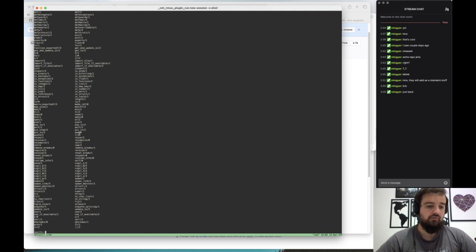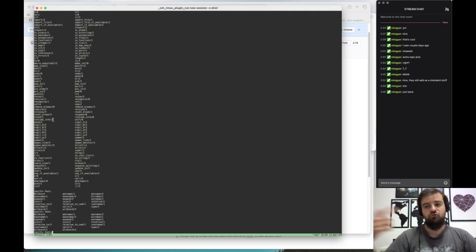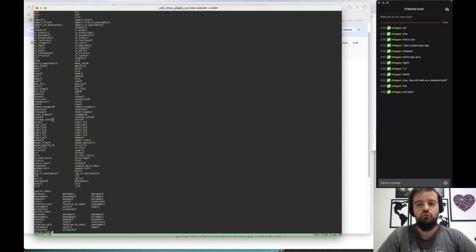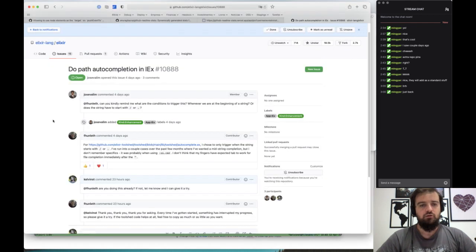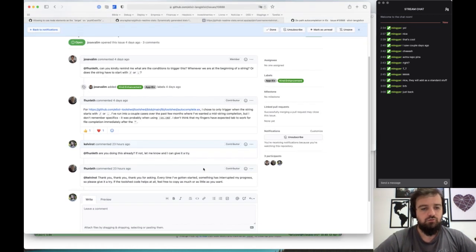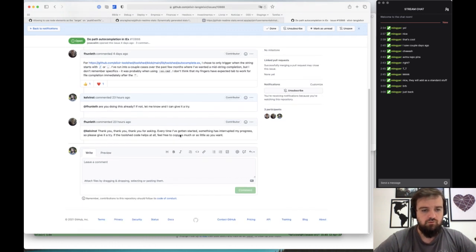So you could hit tab like you do for functions, but from inside a string, and it would autocomplete to files if you started the string with slash or dot, right?